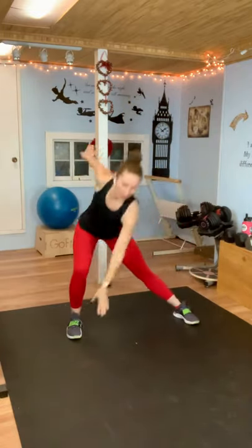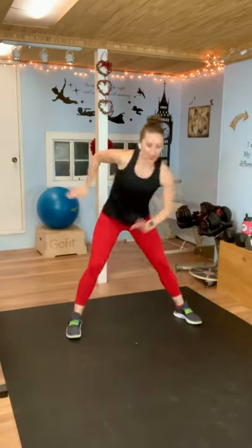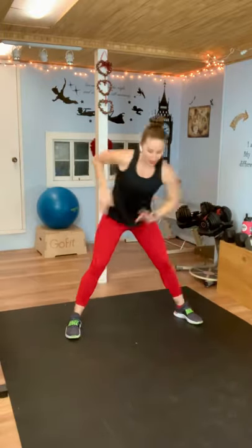Your next move is a windmill. You're going to reach, come up, and reach — just alternating back and forth for 30 seconds. A little bit of a wide stance here, and you do want your booty to go back. Here we go — reach and reach. If you cannot reach the floor, come here and touch your quad, or if you can't quite reach the floor but you can make it to your shin, that's great too. Use those arms, help keep your heart rate up. And rest.